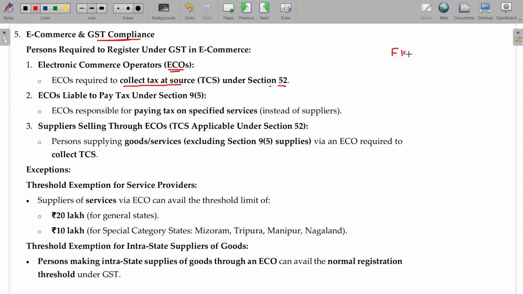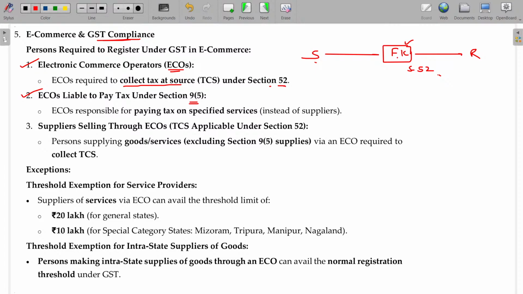Okay, Flipkart, supplier and recipient. You know that in some cases the supplier should pay. Usually the supplier should collect and pay the GST under forward charge. If the recipient should pay, then it comes under RCM. Sometimes the middle party, the e-com operator, should pay the tax. So for this, Flipkart is responsible to collect the tax from the supplier and deposit it to the government. As per section 52, Flipkart has to register. So in this case, whether taxable or not, he has to get registered himself due to the requirement under section 52.